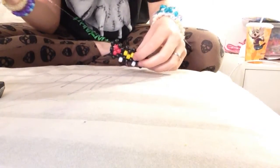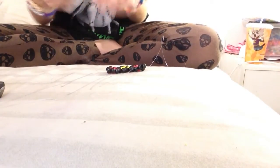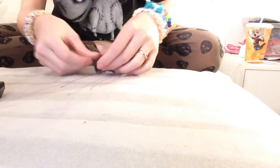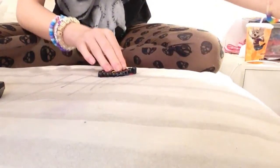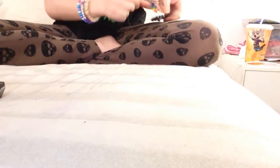You're gonna take your other string that you haven't been working with that's on the other side, and you're just gonna string on a black bead like the other side. String it on and go through this one. And then that's the ears, and so you're just gonna tie it.